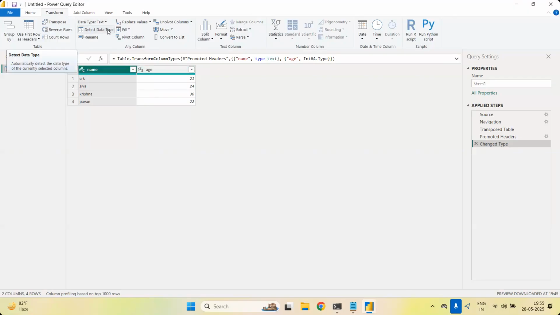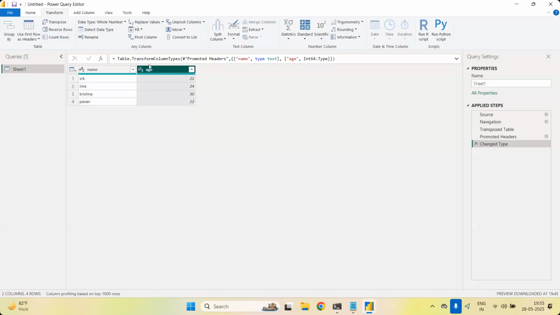Next, detect the data type. If you click on detect data type, it will detect the data type for each column. And rename means that a column can be renamed. For example, you have selected this one and you have clicked on rename. What happens? You can rename. So directly after selecting the column, if you click on rename, you can rename, or simply double click on this, you can rename. Two ways are there. If you select the column and click on rename, it will redirect to that column name only. And detect data type means it is going to detect the data type of that particular column.